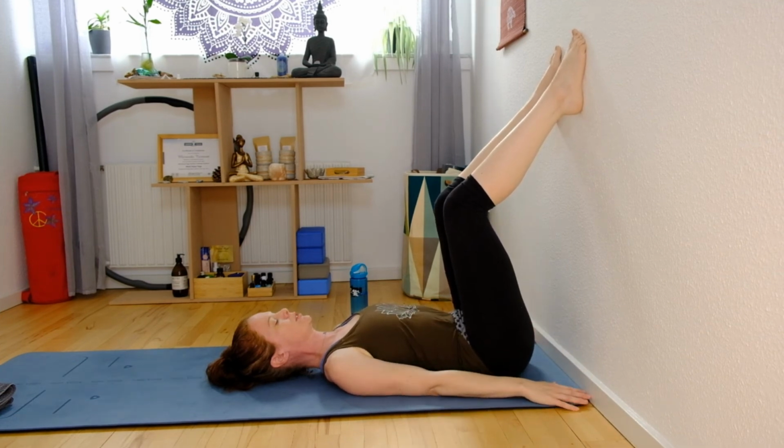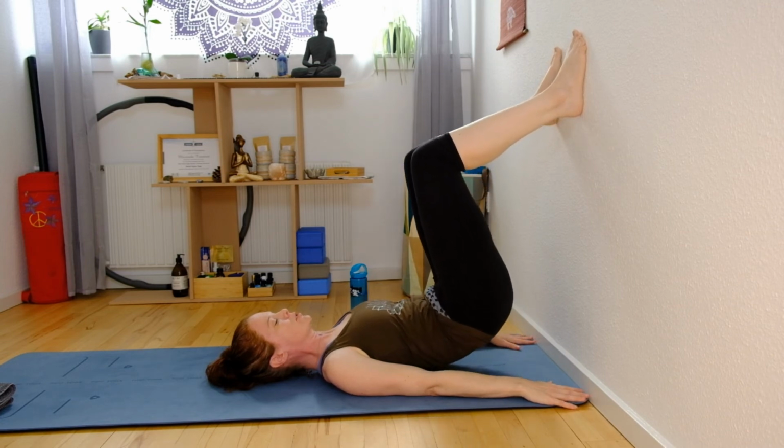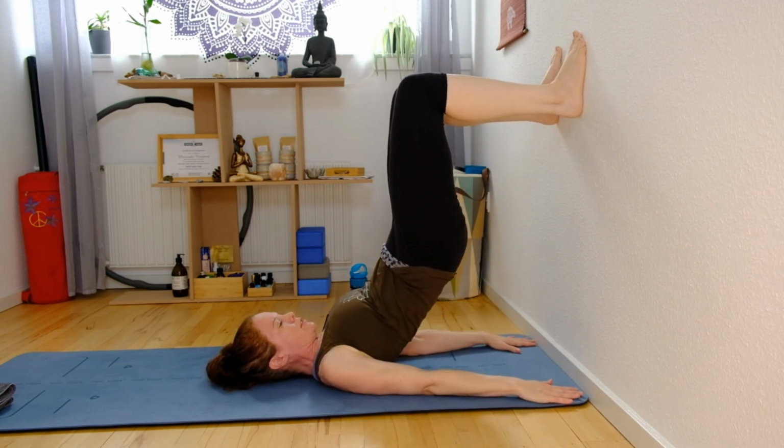Okay, moving to do the other side here. I'm going to be doing that affirmation with you too. So let's get into this pose first. Push into the feet, legs are in that straight long line. Draw the shins up. Keeping the arms by your body for balance.